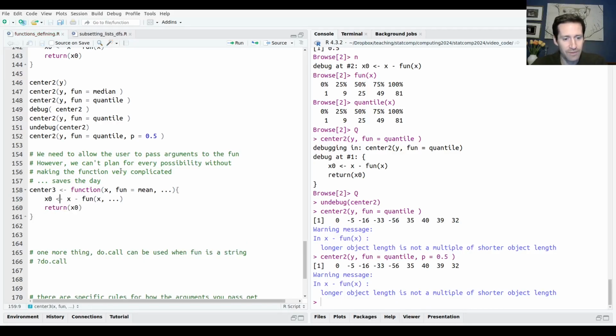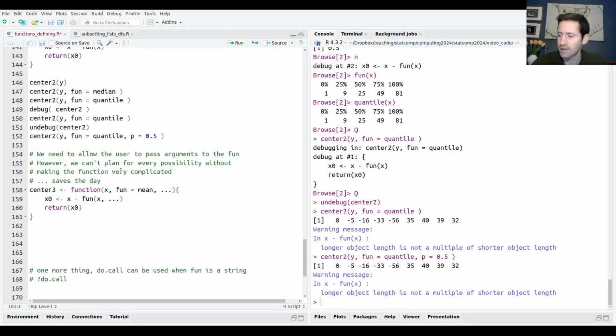So if the specific function that they want to use requires additional arguments, the user will specify them, hopefully, and then they will just get directly passed via this ... mechanism into the function that they specified.